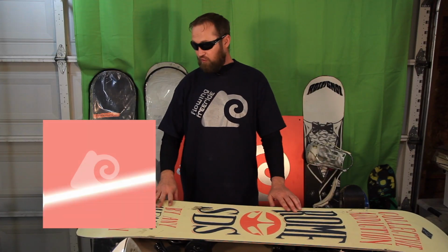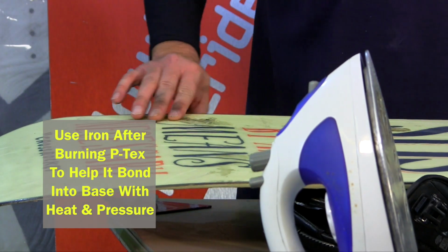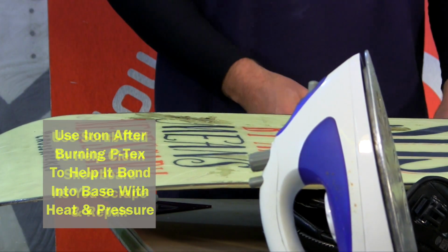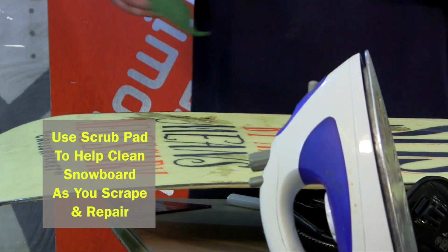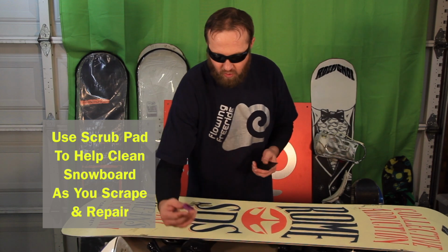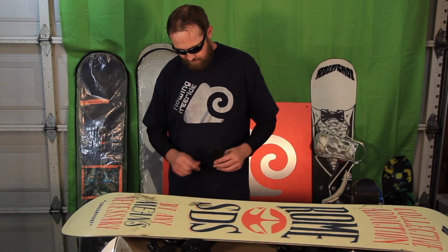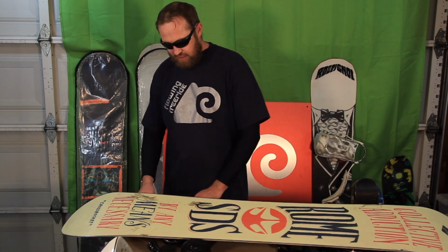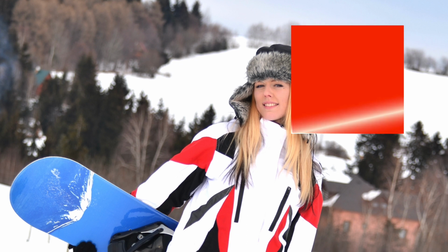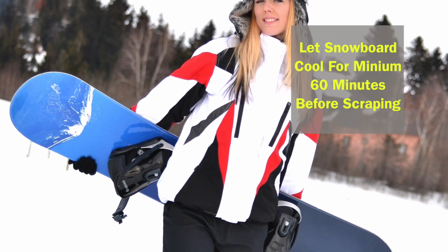So now it's already nicely repaired. You saw how quickly I did that. I like to have this scrubber to help clean the board a little bit and get little particles off. I've got this metal scraper. I usually don't use it unless I'm repairing my board. I've got the plastic scraper, which is what I like to use when I'm waxing, scraping that off. So the smoke's cleared up, the board's dried, giving it some time. We get ready to scrape it.